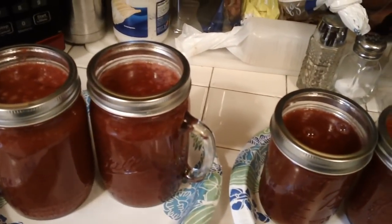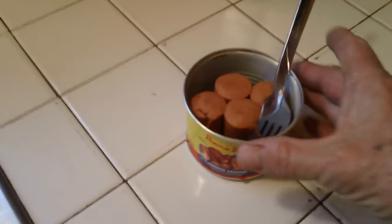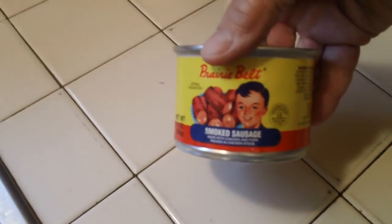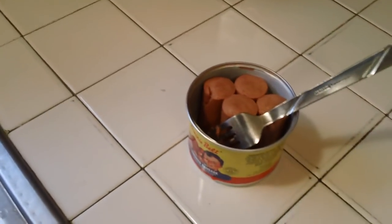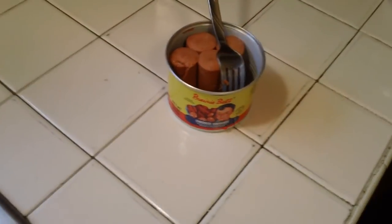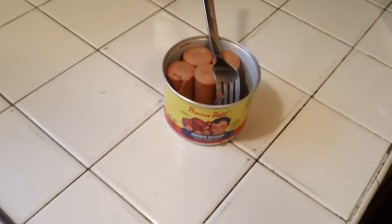So tonight, we're going to have pancakes for supper. Anyway, until we get the pancakes cooked, I'm kind of munching on a can of these Prairie Belt smoked sausages. They're only like $1.60 for a whole can. Those babies are pretty darn good. I thought I'd give them a try. I was in Walmart a couple days ago and I walked by them on the shelf and it just caught my eye and I said, I wonder what they taste like. They're not bad. They really aren't.